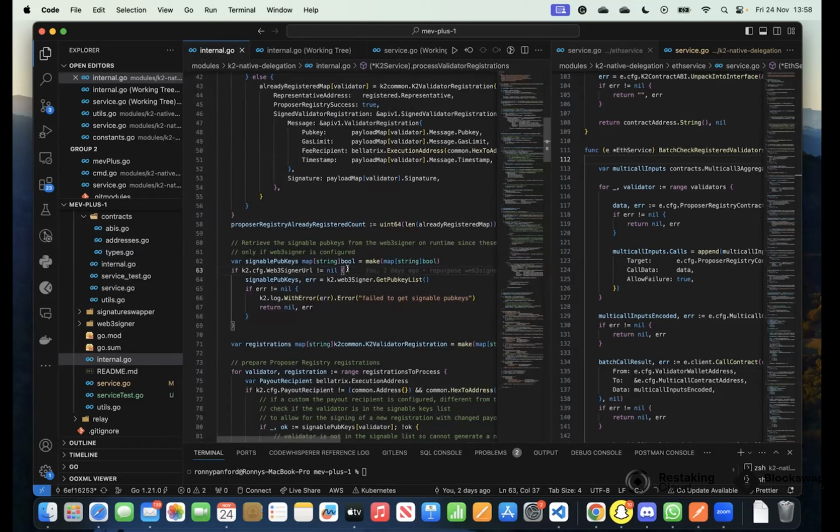Web3 signer is a small Java-based package service, depending on what variation you get, that will allow you, on your own node without moving your keys anywhere to any external party, to target your key directory, whether it's Lighthouse or Prysm, whatever, and just load those keys for signing of a limited number of messages.